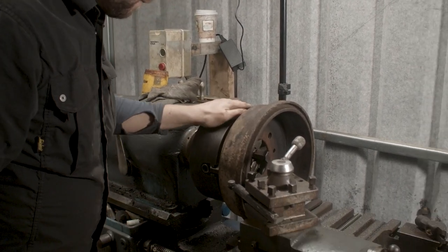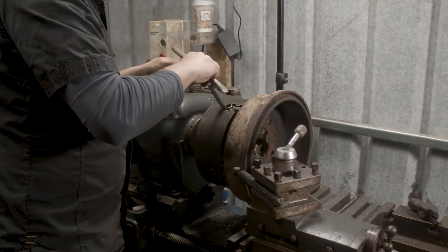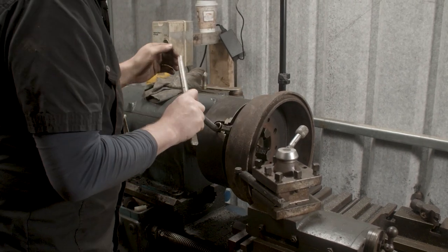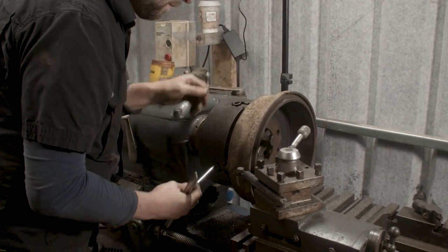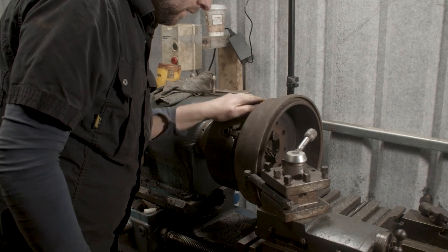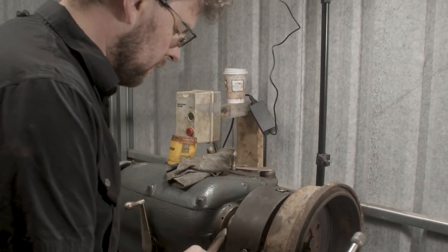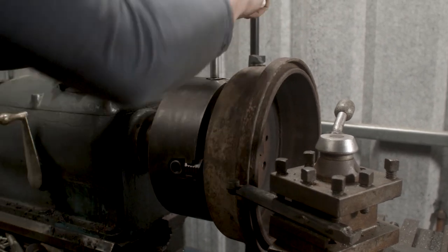All right, where are we touching now? So again, same thing. So, clock to loosen. Clock to loosen. And anti-clock to tighten. All right, and we're bringing it in now. So now we're starting to get a bit more truity in there because it's hitting in a couple of places, but it's still over this side of the drum. So we'll go another small bit, clock, and we'll tighten up. Anti-clock.